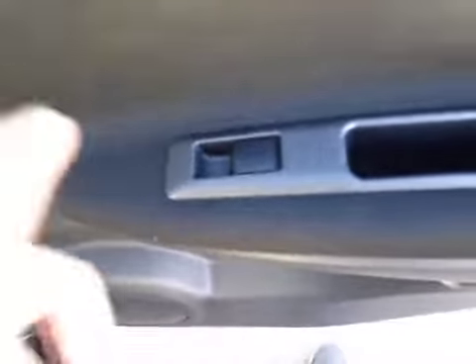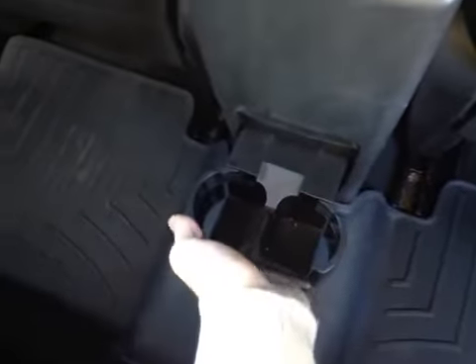In the back of the vehicle here we have our power windows. As we come inside the vehicle, the back passengers have plenty of legroom as well as a rubberized floor mat already installed. The back passengers also have storage behind both the passenger and driver's seat, along with some flip out cup holders coming from the center console.